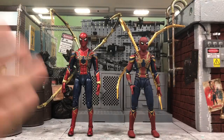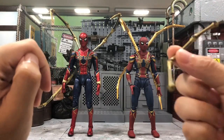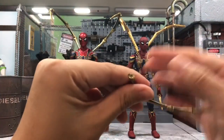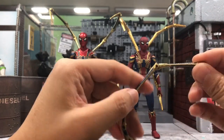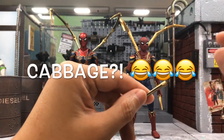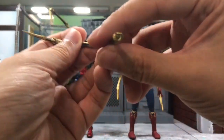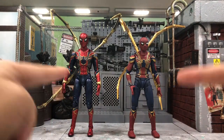As per my previous review video, you can see I have a slight misfortune — I managed to break off one of the spider claws or tentacles. I have not done anything yet to repair it; I'm still looking for an alternative ball joint. I know some of you from the FUSH review mentioned he used the Yamaguchi Carnage joint, which apparently works pretty well. I have not tried that yet because I haven't even removed the broken joint from inside.